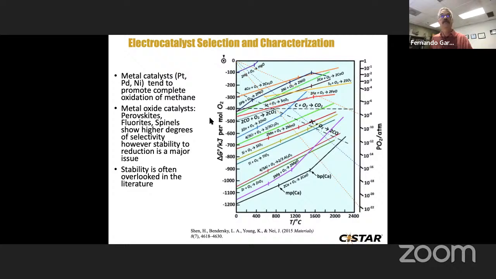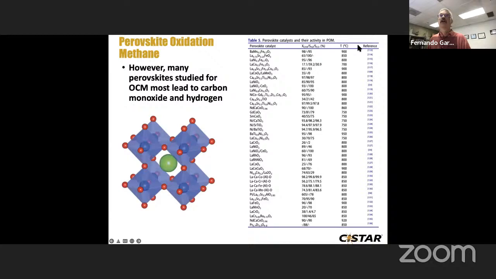So we need to work within these constraints, particularly at high temperatures where thermodynamics tends to dominate the stability of the materials. Now, there have been many perovskite oxides studied for the oxidation of methane. And the perovskites are a very interesting structure. We like to think of them almost as the silicon analogy, in that by substitution, doping of the A or B cations, which are represented here, which are octahedrally coordinated by oxygen, you can change the properties of these. They can be made into electronic conductors, ionic conductors, and their catalytic properties can be varied tremendously.